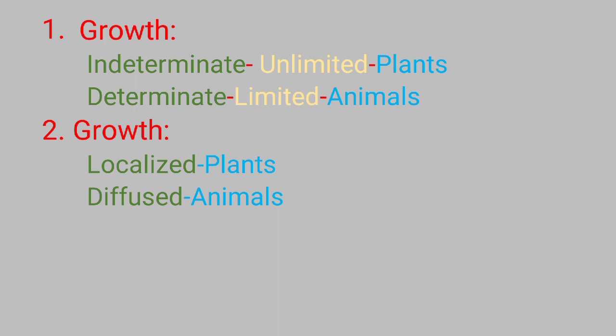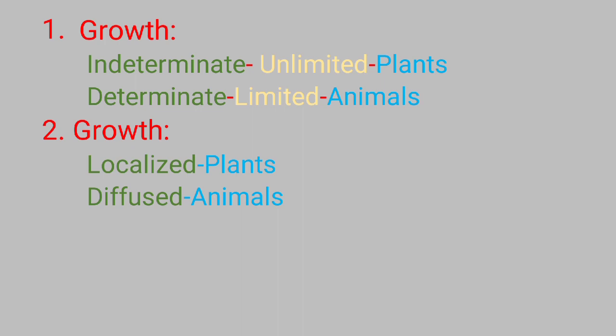Now what is localized? In plants there are two types of cells, that is permanent cells and meristematic cells. In plants there are some locations in which the meristematic cells are present, and where the meristematic cells are localized or positioned, there only the growth takes place. म्हणजेच काय, प्लांट्समध्ये ज्या पार्टमध्ये मेरिस्टेमॅटिक सेल्स असतील त्याच पार्ट्समध्ये ग्रोथ होते. So that is, in plants localized growth occurs, and in animals diffused growth occurs.